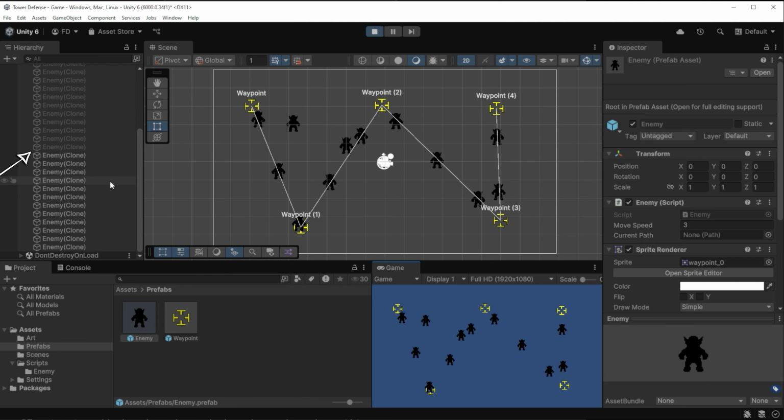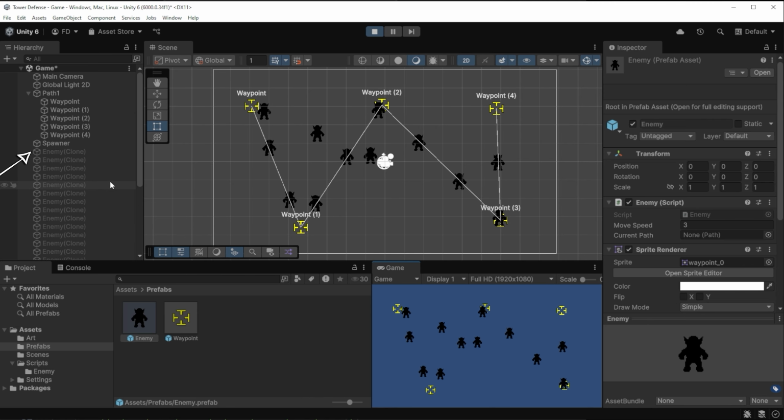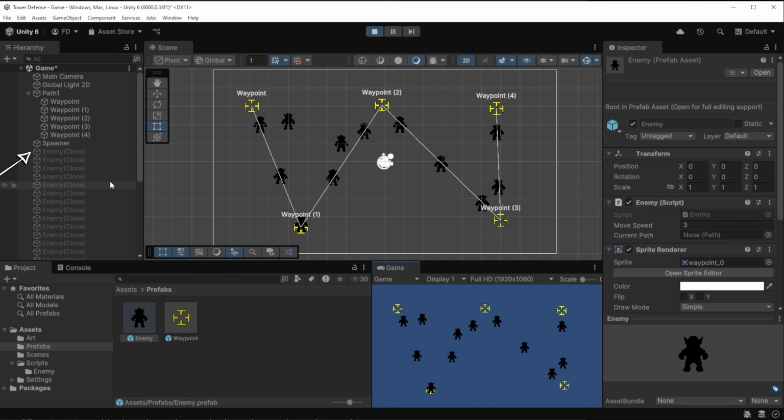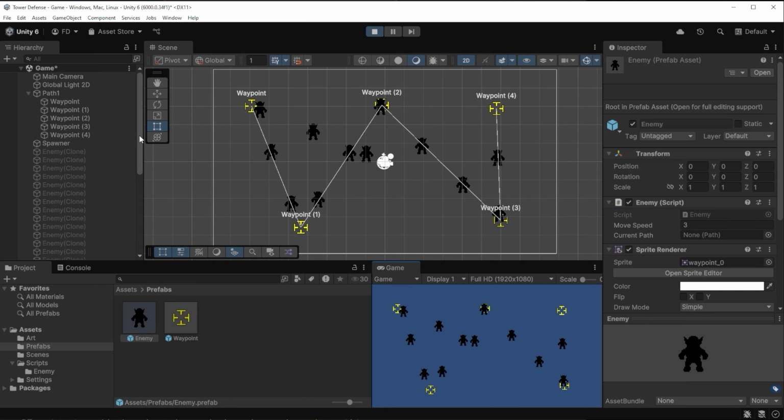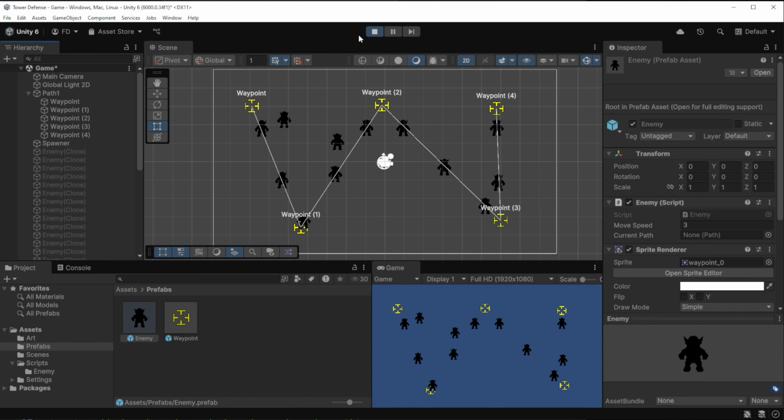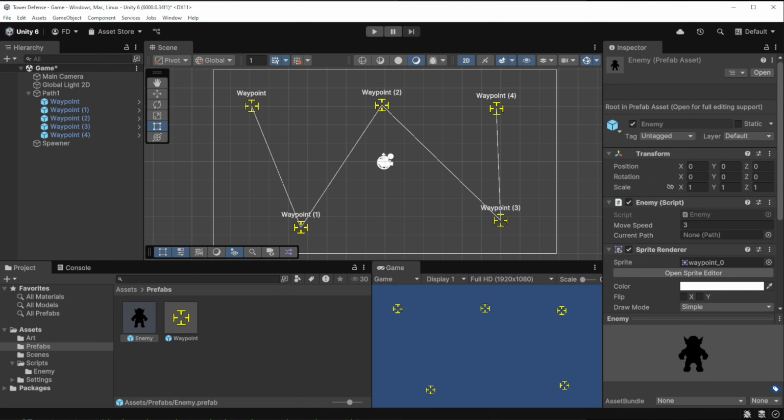I can also destroy the old enemy game objects completely, but for performance reasons, we want to reuse them instead. So instead of constantly creating and destroying enemy game objects, we want to create a pool of, let's say, 10 enemy game objects. We activate them when we need them, and we deactivate them, returning them back to the object pool instead of destroying them. Object pooling improves performance by reusing inactive objects instead of repeatedly creating and destroying them, which reduces memory allocation and garbage collection overhead. Let me show you a quick and simple object pool logic I like to use for my games.